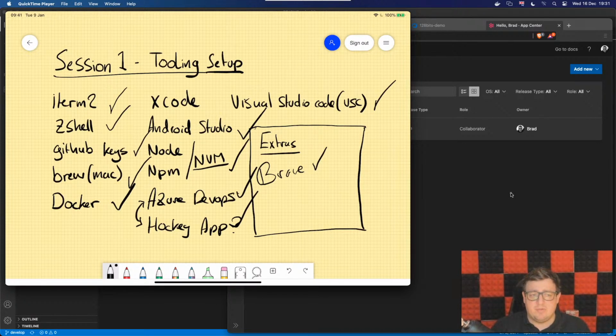We got our editor installed, Visual Studio Code. We installed Node and npm via NVM, which went pretty smoothly, especially after I think we did Brew first. So we already had the Rosetta stuff, which is probably why the NVM worked. We might have had the Rosetta problem with NVM if we didn't do Rosetta. But yeah, that worked okay.